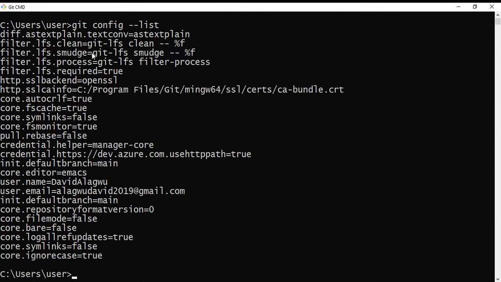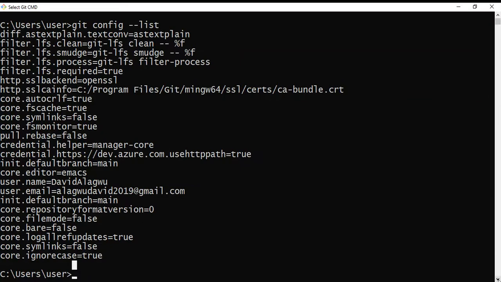Okay, if you can see here now, this is my email address and this is my username. With that, you'll be able to configure your email and your username.